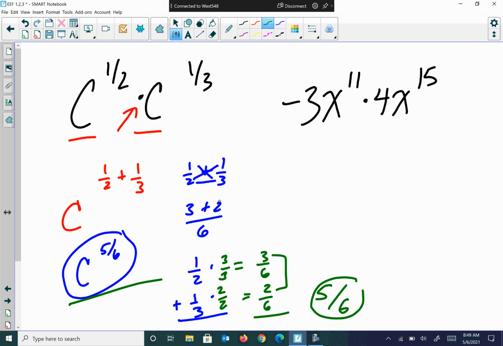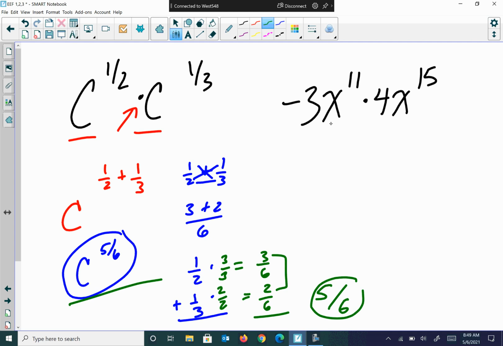Or you can use my method. Crisscross, bottom, multiply. Multiply the x's, multiply the bottom. Done. It's a beautiful thing. Why didn't your teacher teach you that? I don't know.